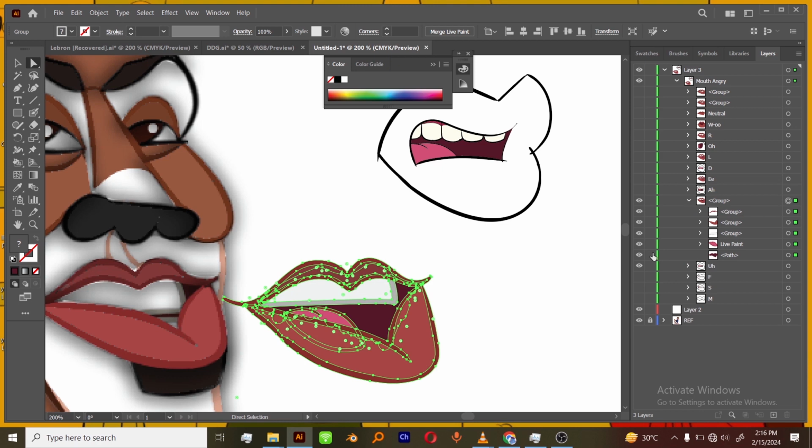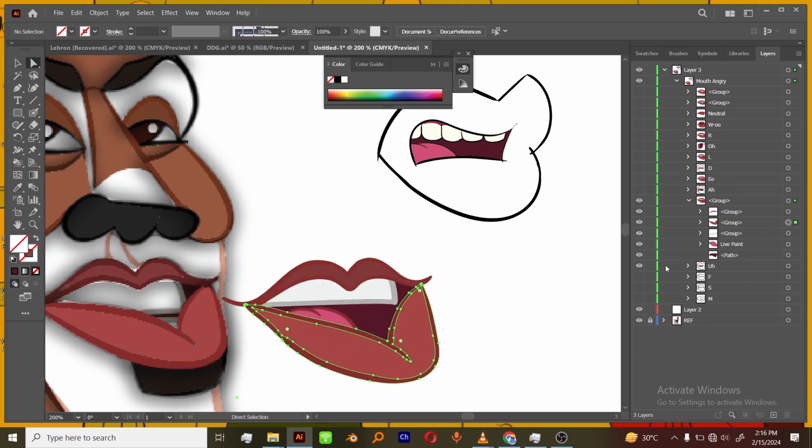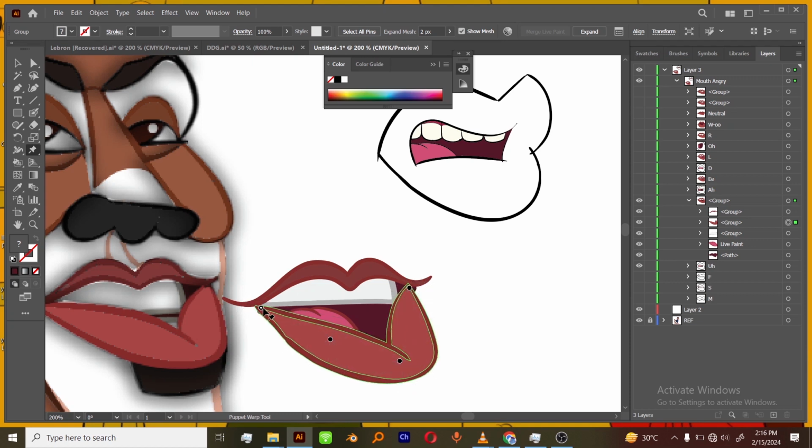I'm going to pick that, and now let's work on it a bit. The sides are a bit closer, so let's just drag that part close together, closer. And then the upper lip, drag.